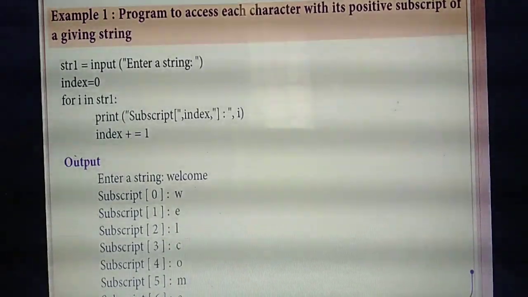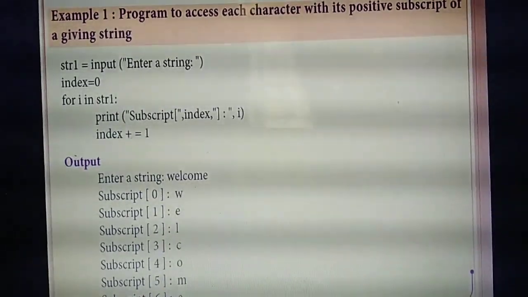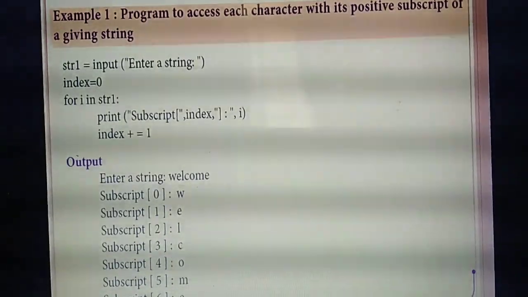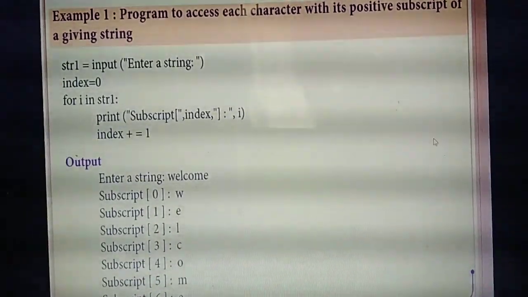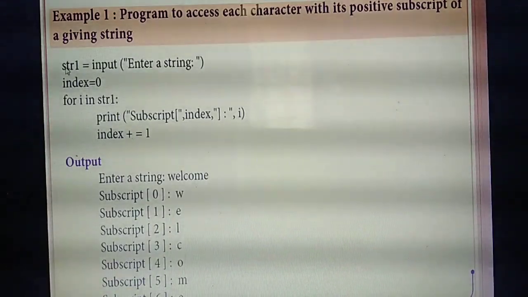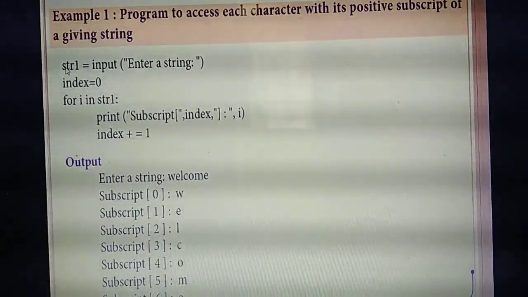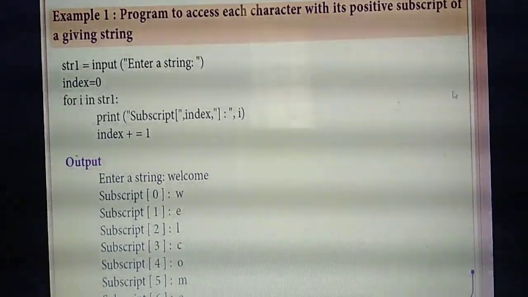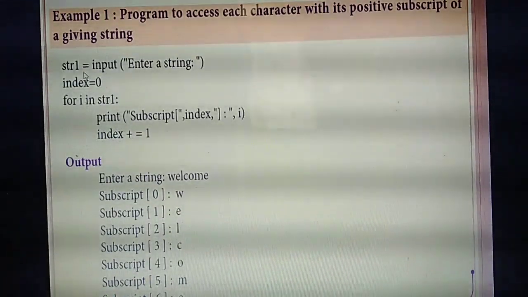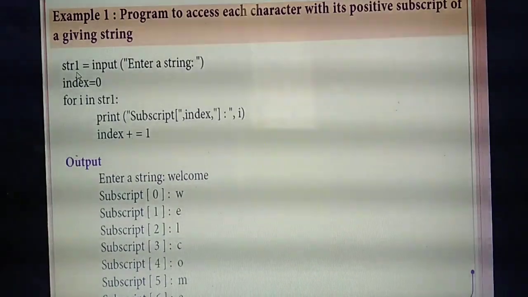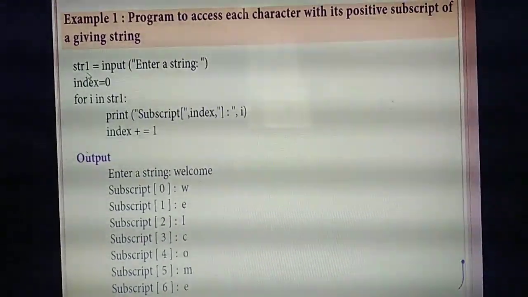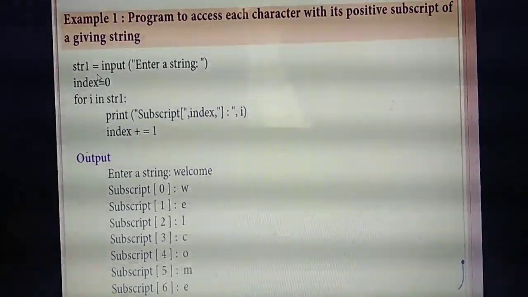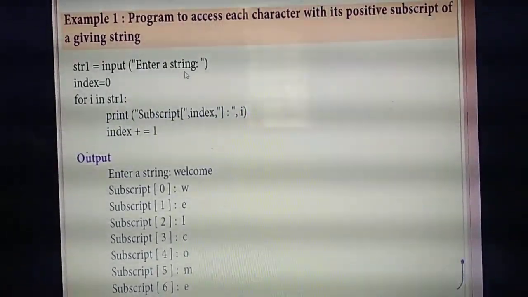So next we are going to study a program to access the positive subscript of a given string. You are going to access a positive subscript of a given string. Okay, listen. First you are going to define one variable called str1. Okay, if you are defining a variable, what's the variable name? str1. In this string you are entering a string.